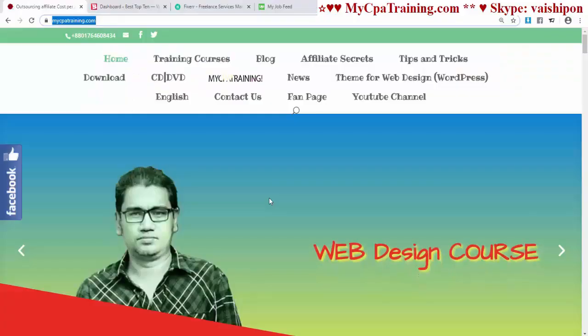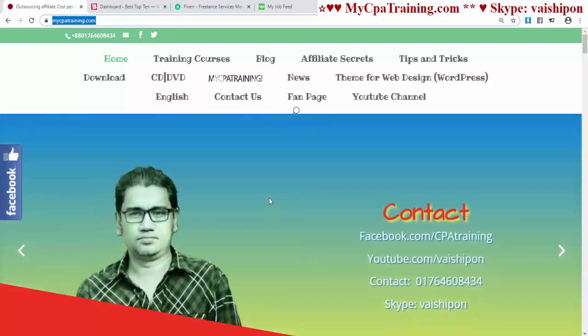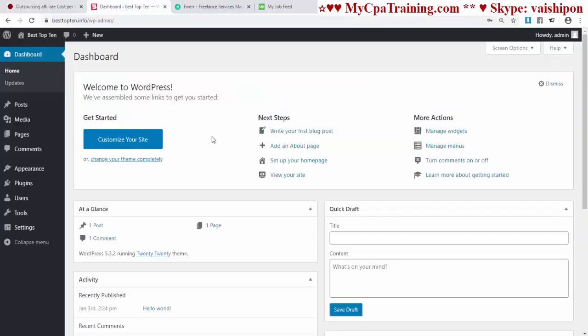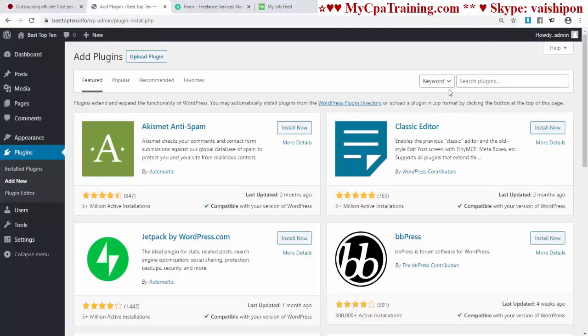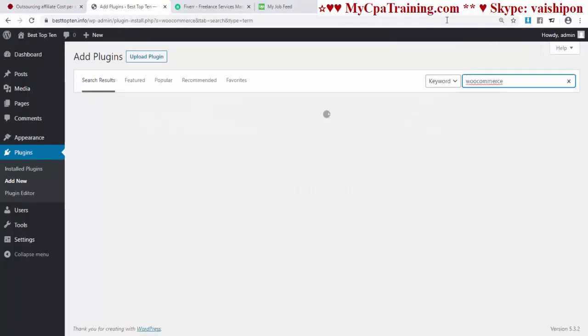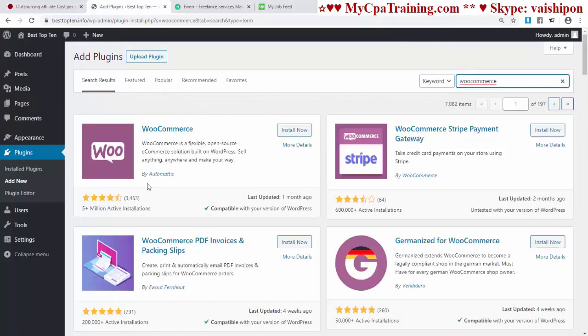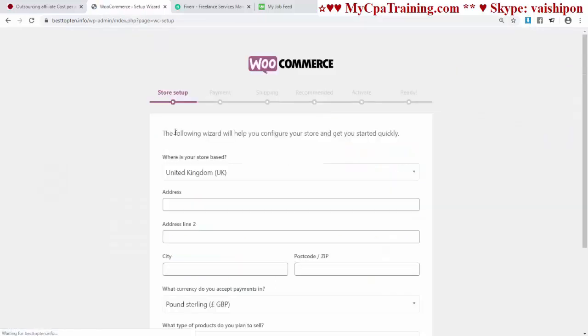You can install the WooCommerce plugin for making an e-commerce website, like a dropshipping website or a multi-vendor website. It is most important that you install the WooCommerce plugin first. For this procedure you have to go to plugins, add new, and write WooCommerce in the search. You will get this plugin, WooCommerce by Automattic, the main plugin for WooCommerce. You have to see the ratings and active installations, 5 million plus active installations, and you have to install this plugin, activate. You have to activate the WooCommerce plugin.